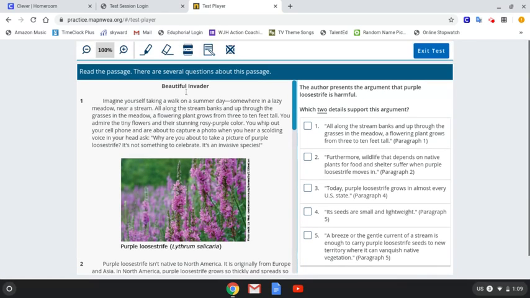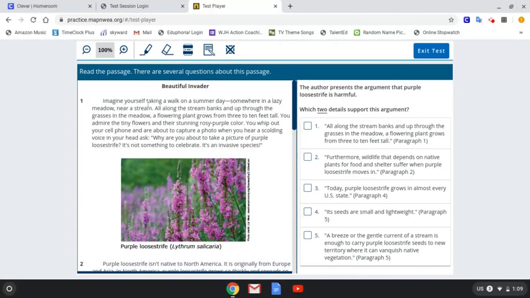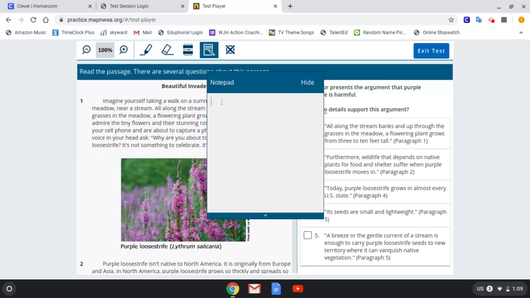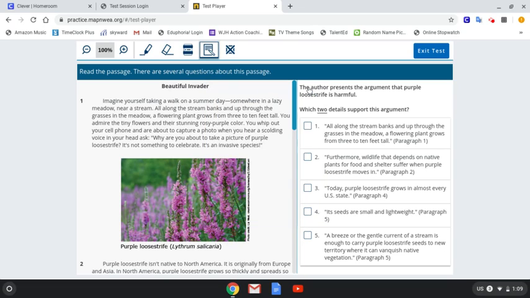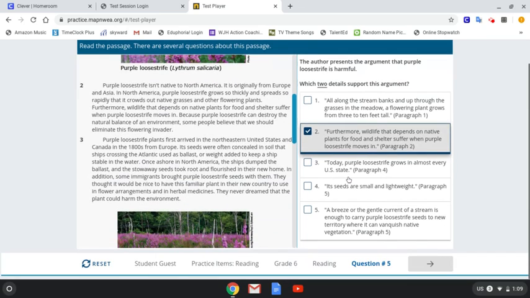For this passage, you may want to use the note taker function on the toolbar. This is a longer passage, and sometimes with those passages, you may want to annotate. Perhaps you are reading the passage and it reminds you of something. You can open the notepad and type in your notes. This reminds me of a time where, etc., etc. When you're done typing in your notes, just hit the hide button. You would select your answer and then move on to the next question.